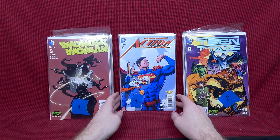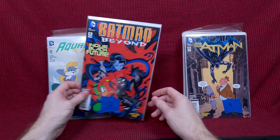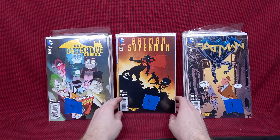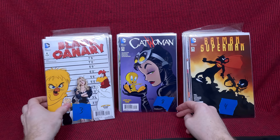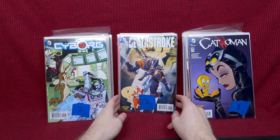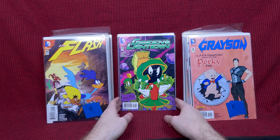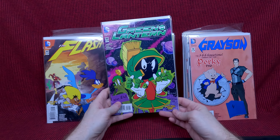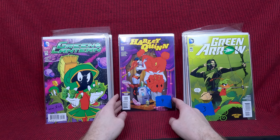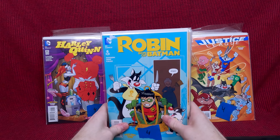The headless horseman Starfire — that is cool. Superman, I guess it's supposed to be a Godzilla cover. Superman Wonder Woman, Teen Titans — these are the Looney Tunes variants now, and these are actually a lot of fun as well. It's like he collected all of these too, and they're all homages to other covers — super fun. Darwyn Cooke stuff is awesome. We've got The Flash — I don't think I have many, I have like three or four in my collection. This one he's got 25 on it; I guess the Martian Manhunter one is what people really like.